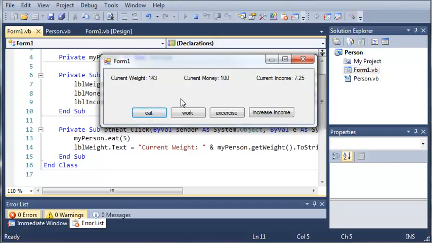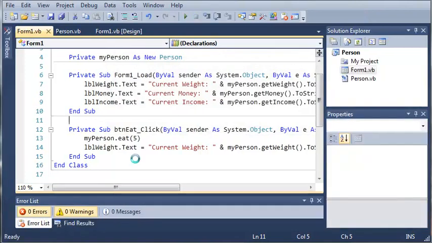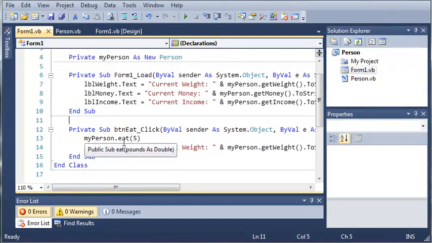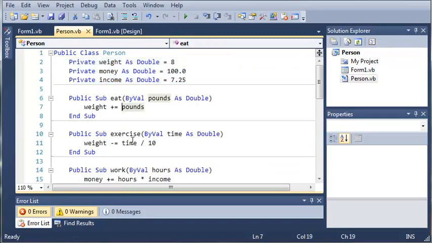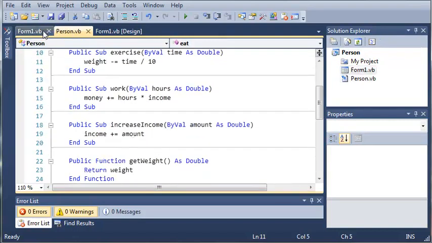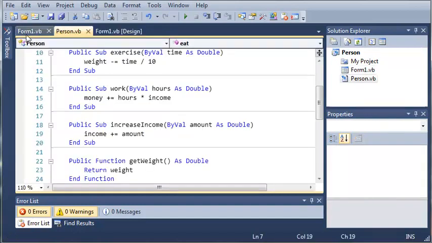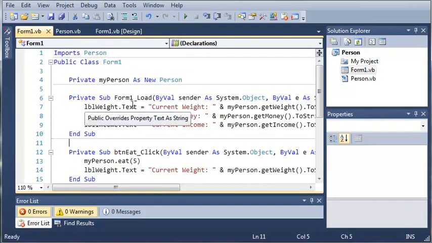You could add a text box in here that will let you enter the number of pounds that you want the person to eat, so that it won't just automatically add a default each time. This has been a little bit of basics on objects. Even though we've already used them earlier in tutorials, this should help you understand them a bit better. If you haven't already, go ahead and make the person class and put this code in. You can mess around with the form, rearrange stuff, and add text boxes so that they can add custom values. Once you've done a little bit of that and you know what's going on in this code, go ahead and move on to the next tutorial.